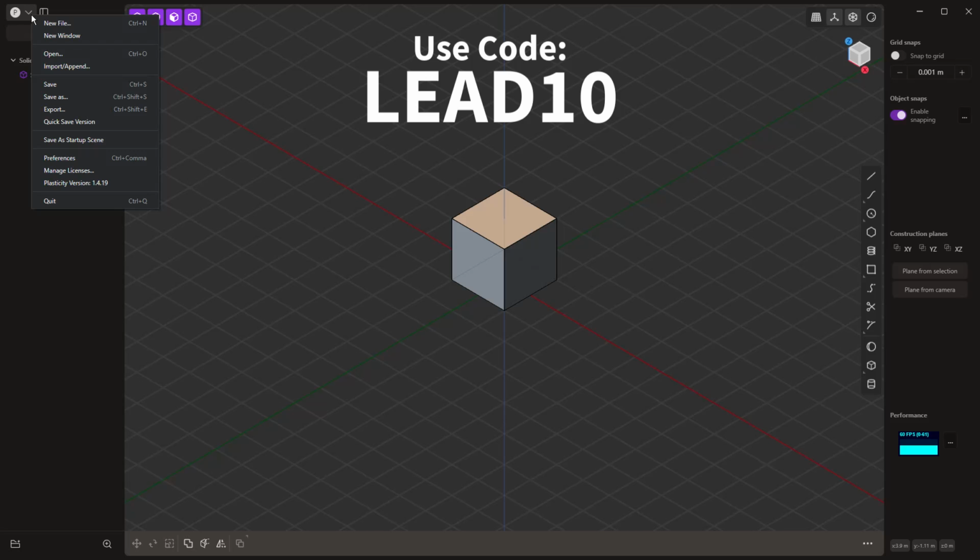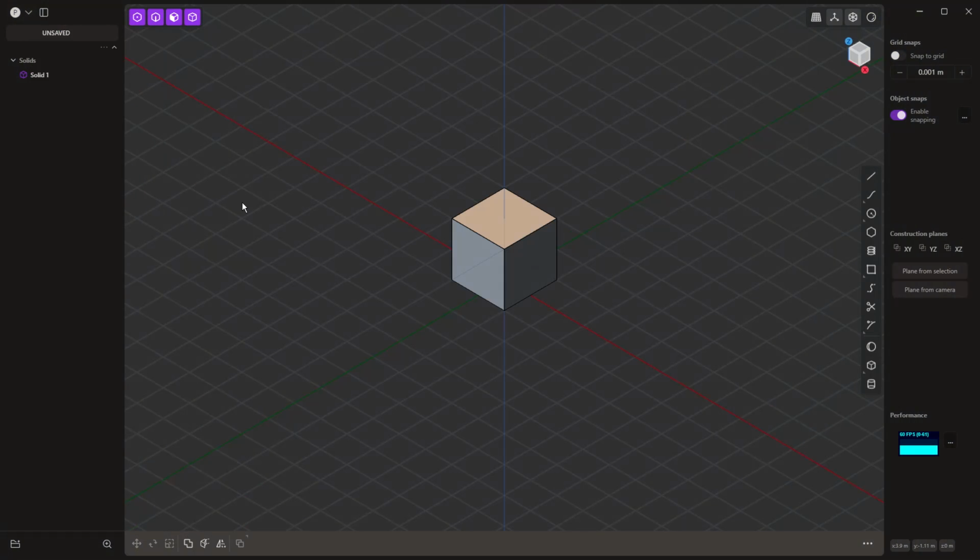So I'm using version 1.4.19, and we're going to get started by selecting the cube and hitting delete. Now, just a quick reminder, if you are coming to this video and you've never touched Plasticity before, we do have a quick start video, and that will go over more of the UI elements, teach you how to use the basic functions of Plasticity. That's not the purpose of this video. We're looking more into workflows here, but we will still put all the shortcuts and things on the screen so that you can follow along.